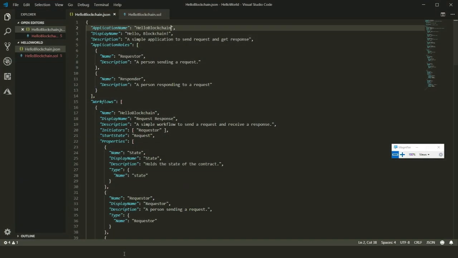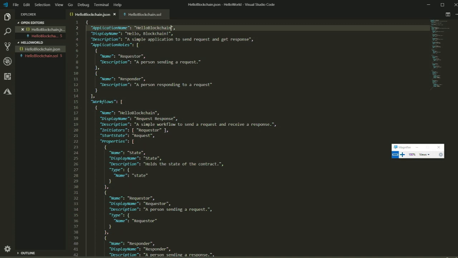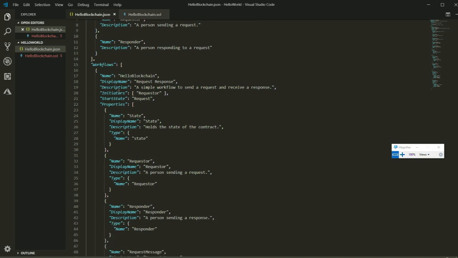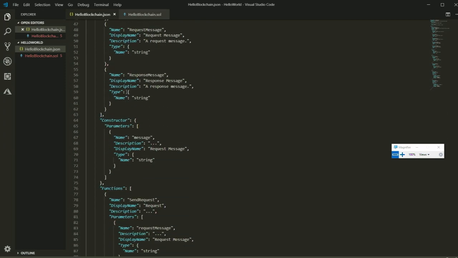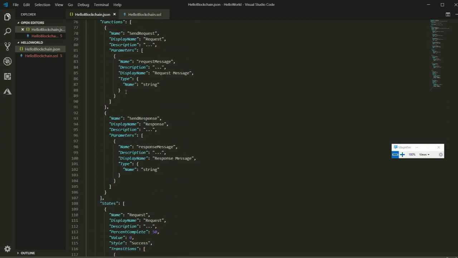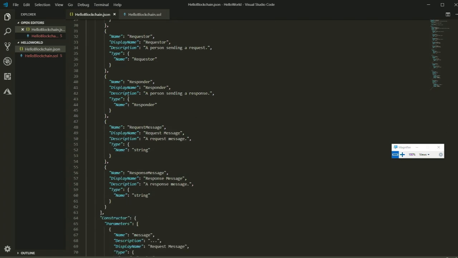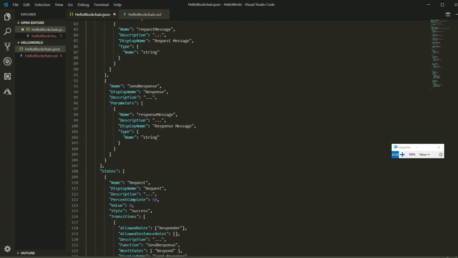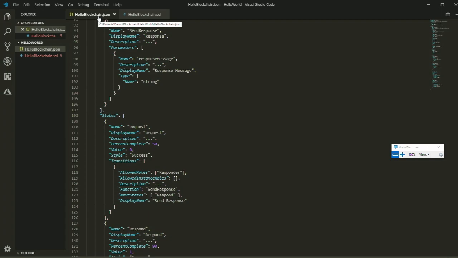Okay, so how do you go about deploying this? Let's have a quick look at the JSON file. As I said, it's the configuration. It's just metadata. It's a lot of metadata, actually. It represents the various states that your application can have.